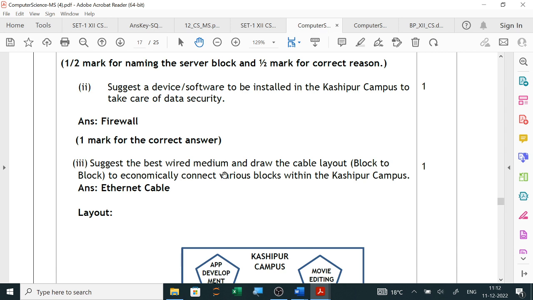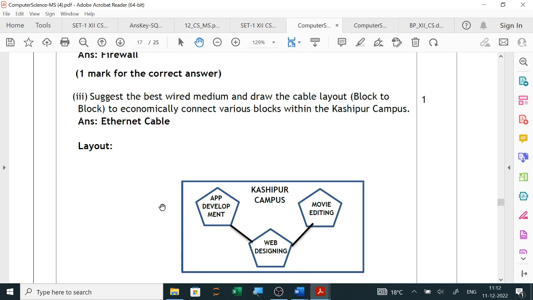Next, suggest the best wired medium and draw the cable layout block to block to economically connect various blocks. When we want to connect the computers or connect various blocks, we use Ethernet cable. And here, if you are using star layout, then the block containing maximum number of computers goes in between and the rest two connect to it. Otherwise, use the shortest cable length.